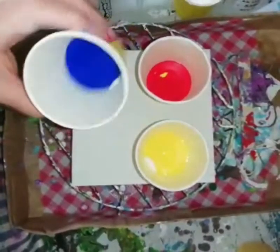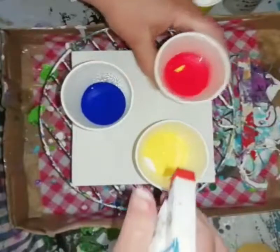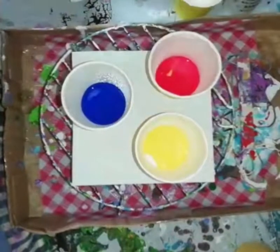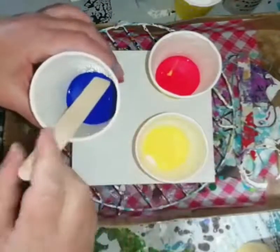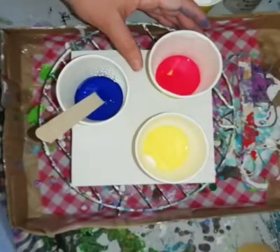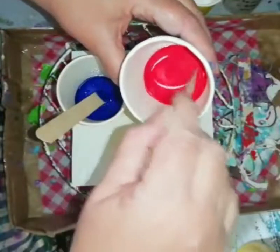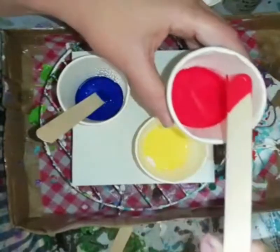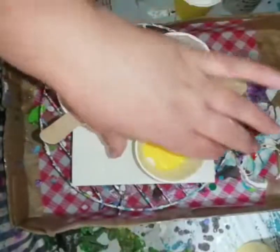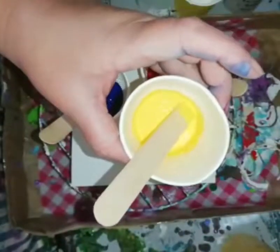If you want to, they can be a little bit wetter than this, so what I do is just give a little squirt of water, just one little squirt of water, just to wet it up a little bit. And then using your stir sticks, give it a little stir, so that it's nice and runny. Add a little bit more.